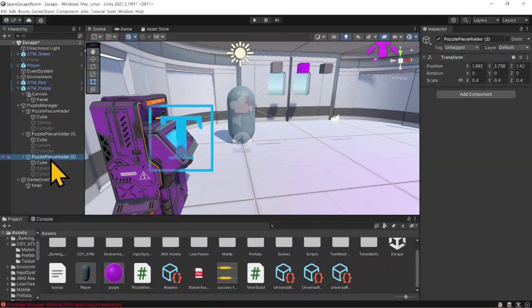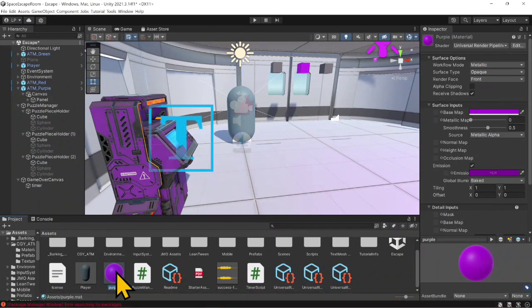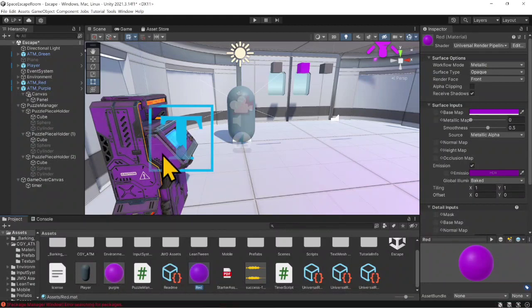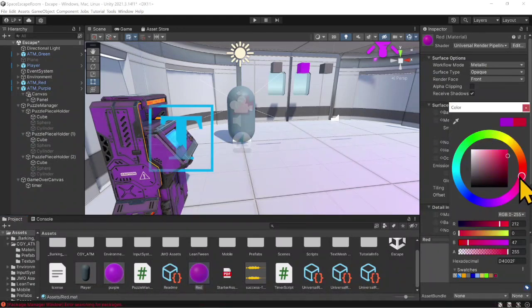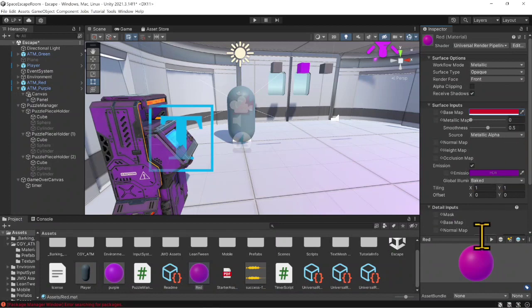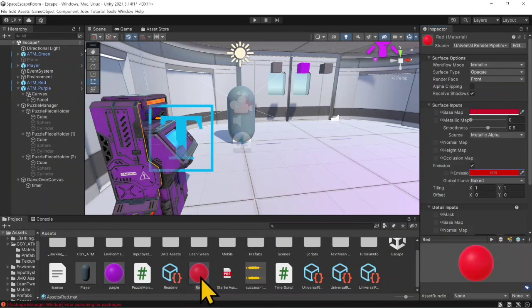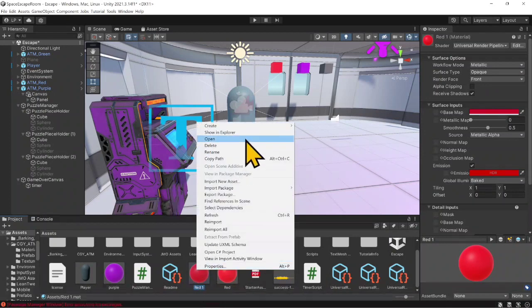And this last one is supposed to be red, so I can just duplicate this and call it red. Emission goes over there for red. Add a 1. And this is going to be my far color. And I'm going to add these to all the shapes. And then one more for green. Control D for green.